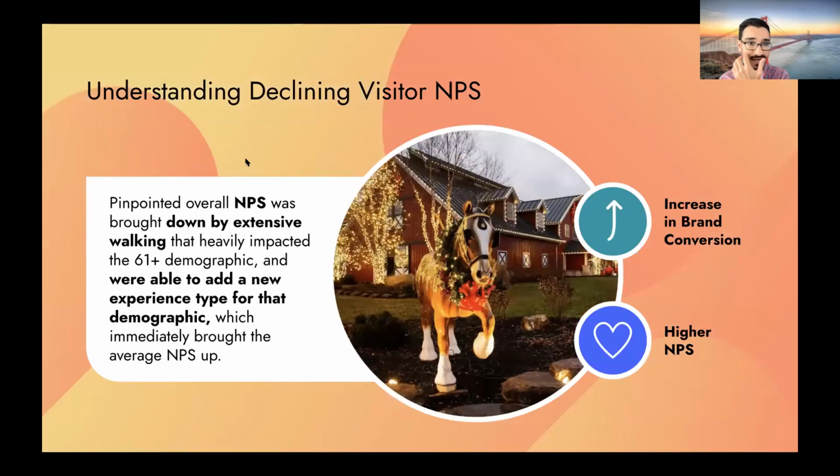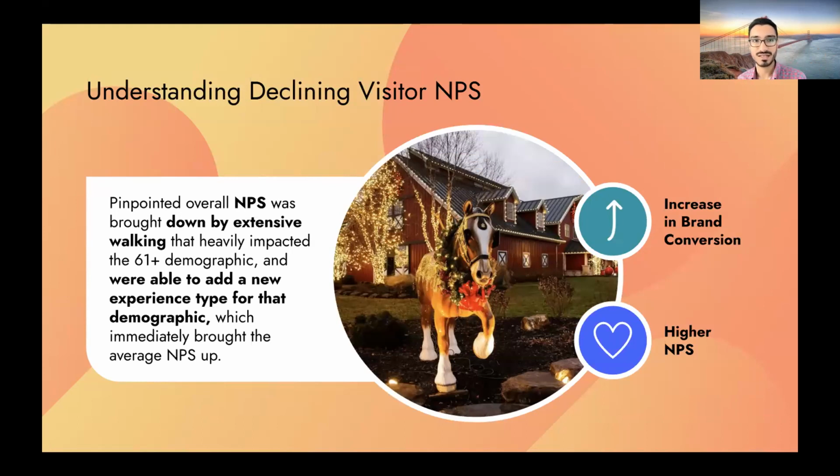So we've anonymized the customer here, but I'm going to tell you how all that comes together to run a better experience. So this customer noticed a declining overall NPS, and NPS was one of the primary metrics they used to evaluate success of their experience. And in aggregate, they just saw that the NPS was decreasing. They saw that it was lower than the industry benchmark, but that only gives them so much. Back to that three-dimensional data concept, they need to understand more to figure out what's actually due to change that.